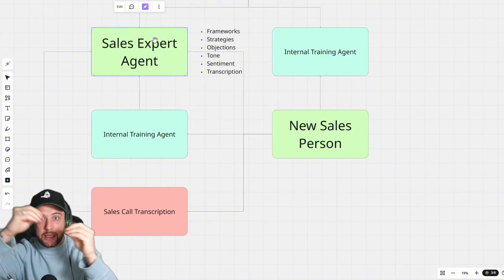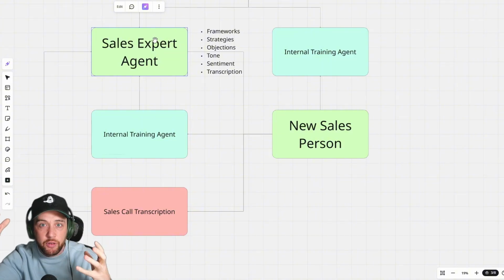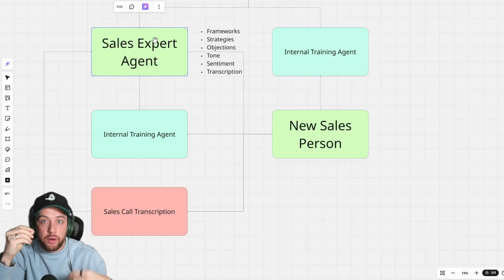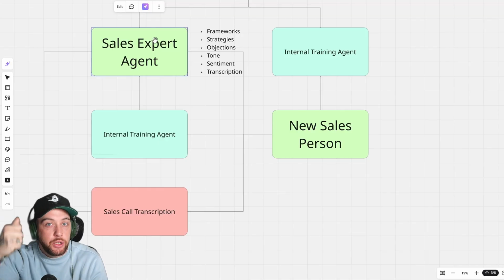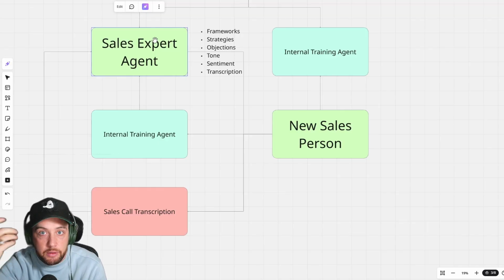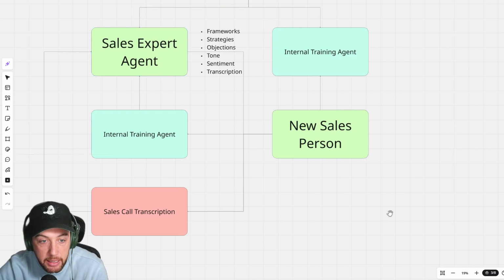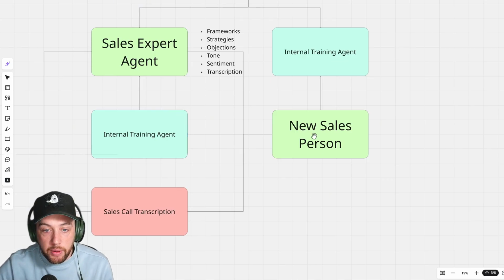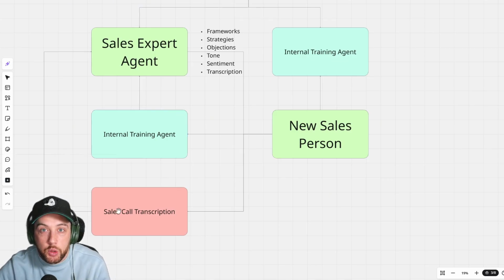So you've got two points of information and knowledge, which when they work together, help somebody train faster into those positions. You can get them to become more effective, make more money, whatever seat it may be. Then they've got this training agent that they work together with, which is great. And now it's their time to do an actual call itself.